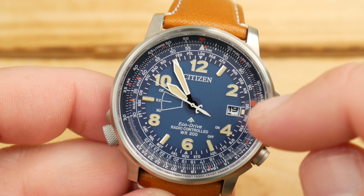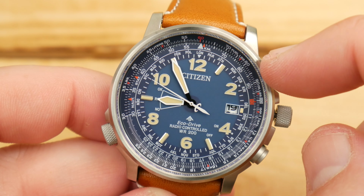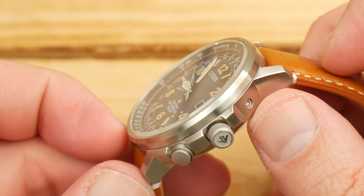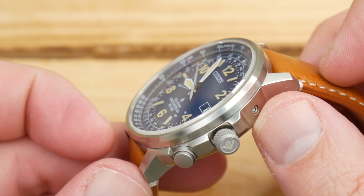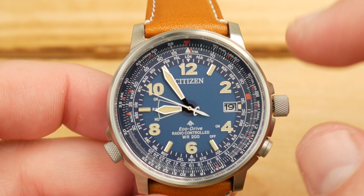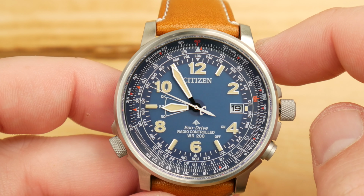If your watch arrives and the time is wrong and you do need to receive signal, what you can do is leave the crown pulled out. There's a little button here at 2 o'clock. Press that in, hold it for about 5 seconds, and then the watch will reset and search for signal.